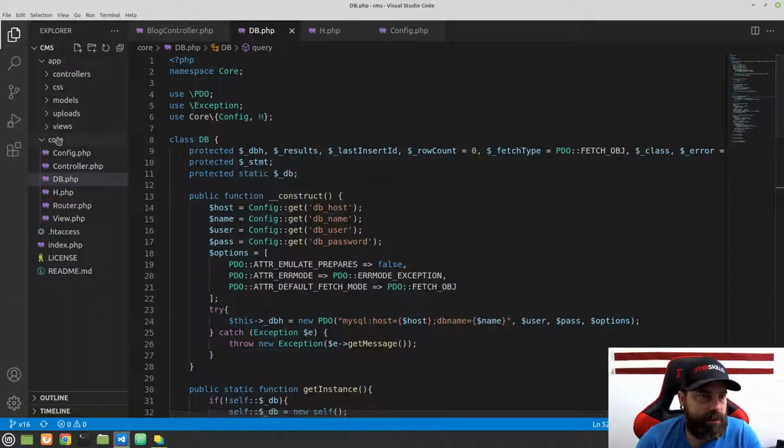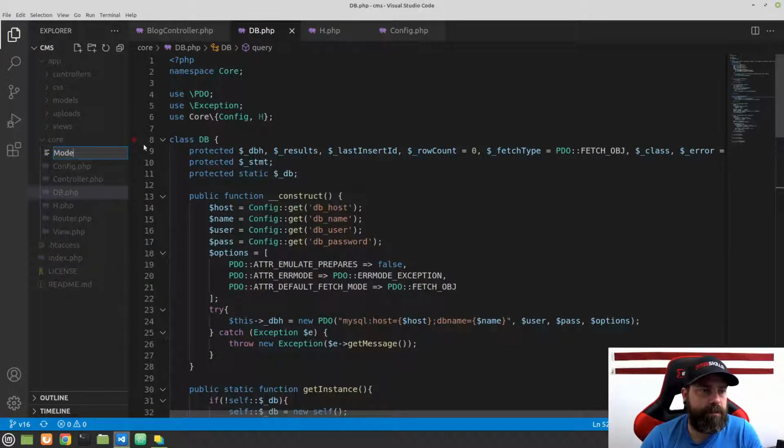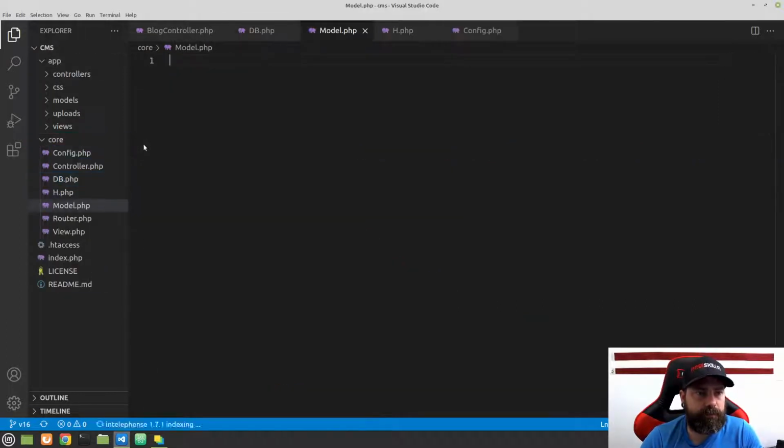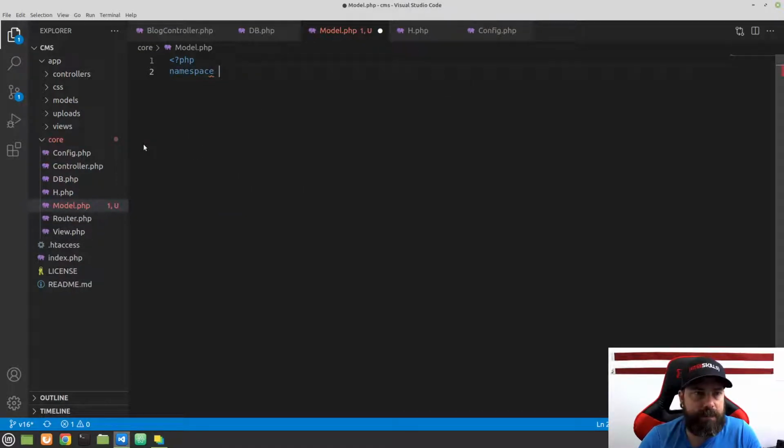And so what we're going to do here is just right click on core and create a new file, and we'll call this model.php. In the model.php, let's open some PHP tags, and the first thing we're going to do is assign a namespace for this. So we're going to give this a namespace of core, and then we are going to be using the database.